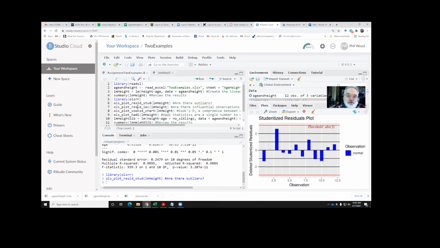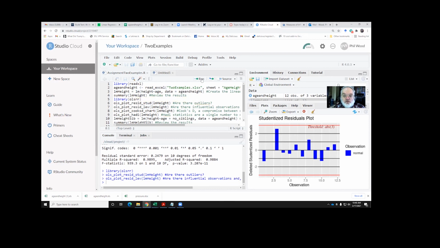Coming down to line 7, if we run that, we're going to see a plot of the residuals by something called the lever. So remember that the way I talk about regression, it's a little bit different than the book, is that there can be an outlying observation and there can also be an influential observation. And the way of testing to see if there is an observation that is influential is by something called the lever. And the easiest way to communicate this to you is just to show you the plot.